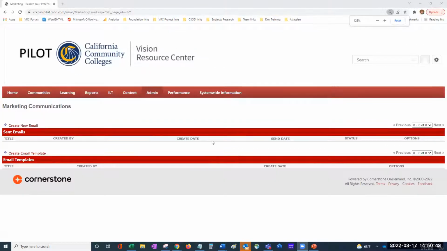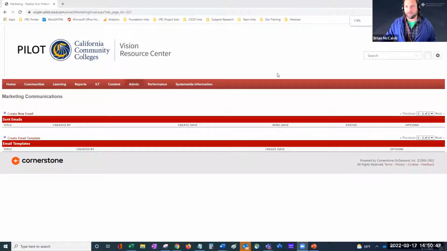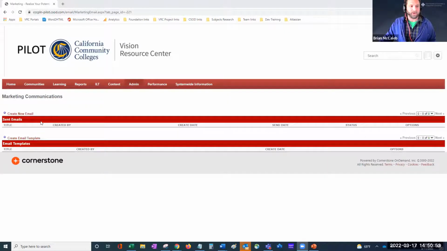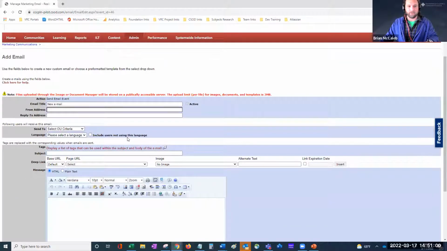Yeah, that's a great point. And it reminds me of something else I wanted to bring up. I meant to show this when I was demoing, but I didn't. So if I'm creating a new email, and what Jessica said is you'll be dropped into this screen, right? You'll click that button that says custom email or whatever, and it'll just take you here.